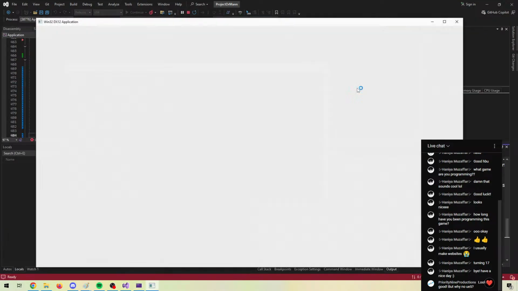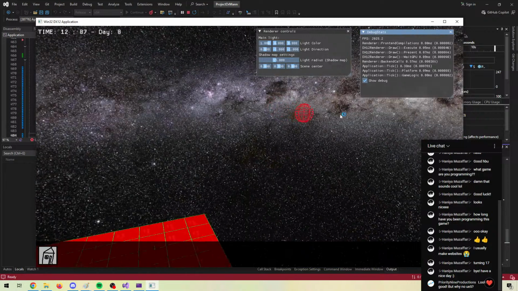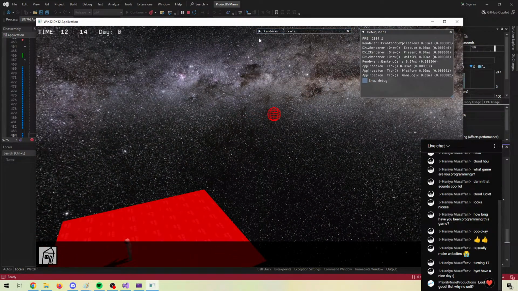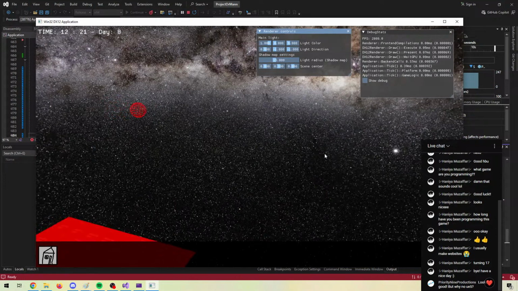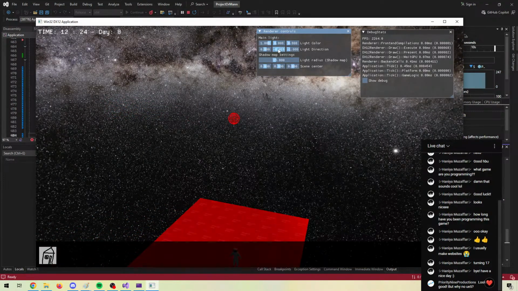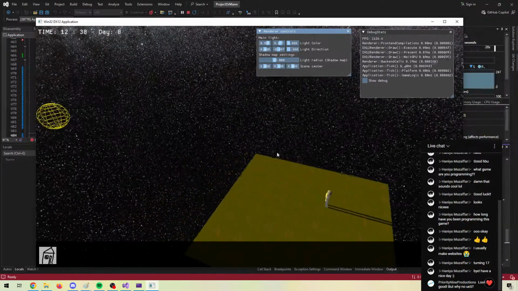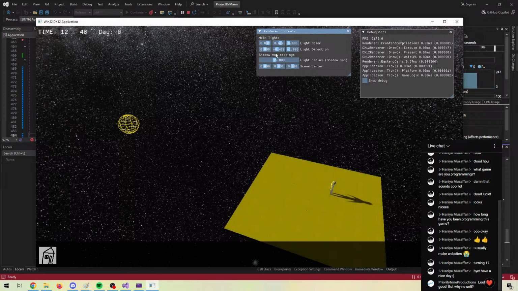Huh? Oh, it does work. It's because this one is hard-coded, so it will always render. And I think that's fine, at least for lights. We don't mind the lights being rendered all the time. So we have a sense of where our sun is in the scene.